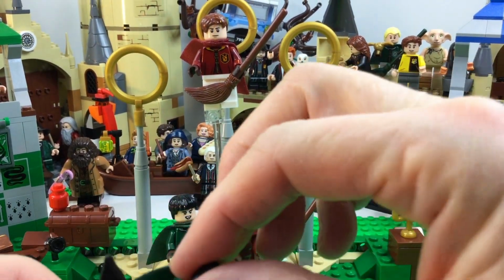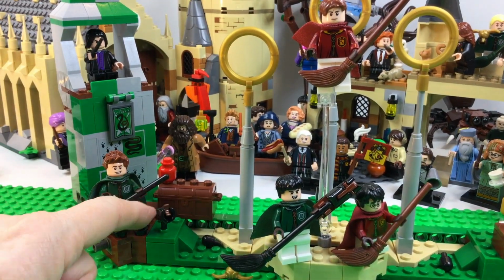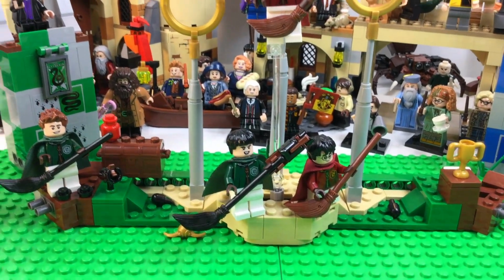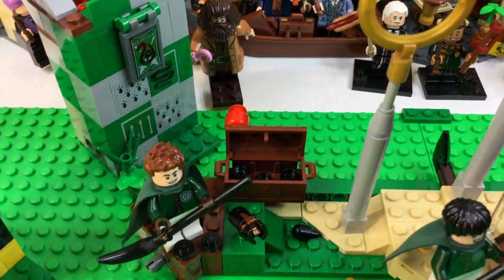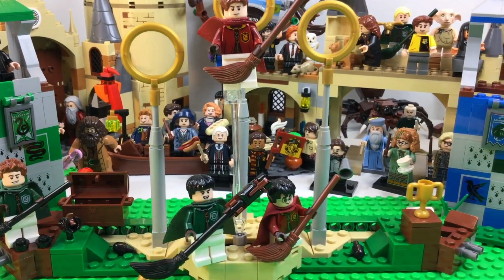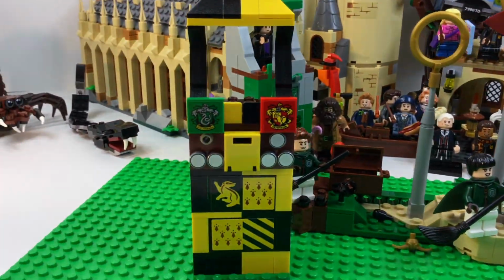Okay, so they put a shooter attachment onto the broomstick. So let's see if Marcus Flint can make a goal. Nope. But here you can see trying to make a goal. So the red Quaffle, if you do get it through one of those hoops, is worth 10 points to your team. There is another action feature, a play feature, over to the side, where you can actually shoot off one of those bludgers, which is really cool. And as you can see, there's a ton of them with the set in case you lose them, because it's pretty easy to lose those little round black bludgers.